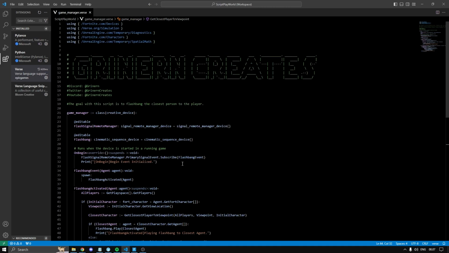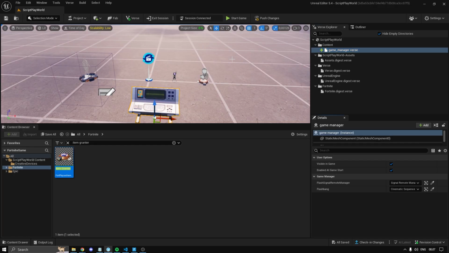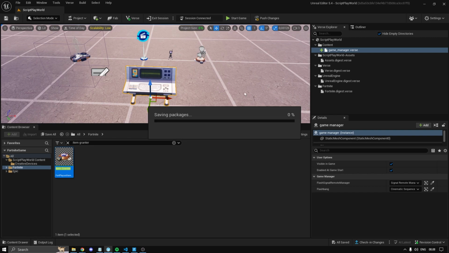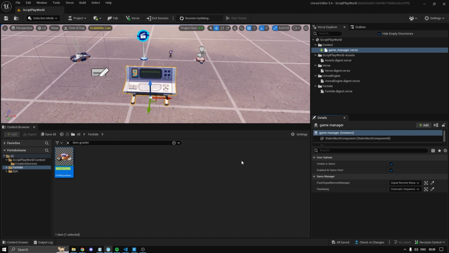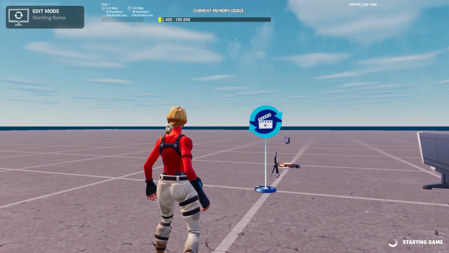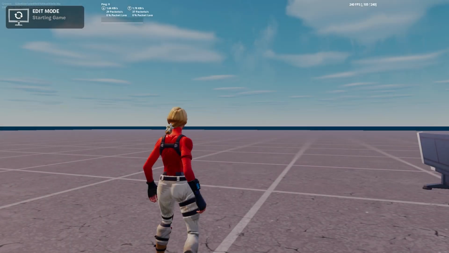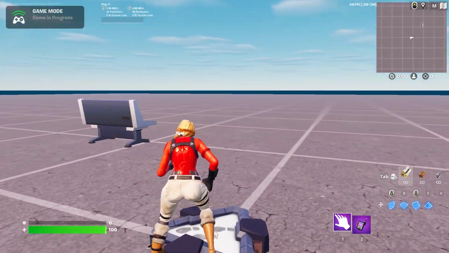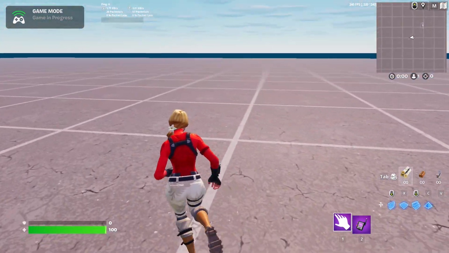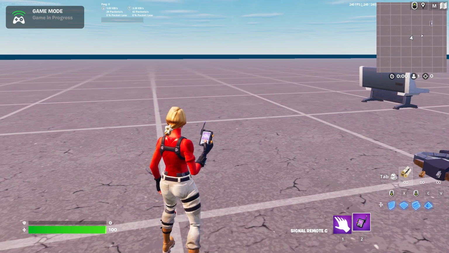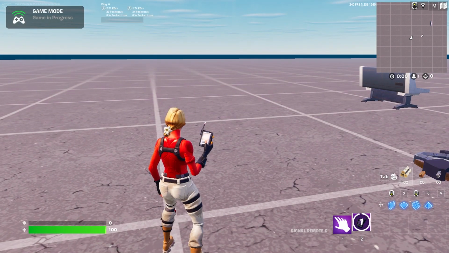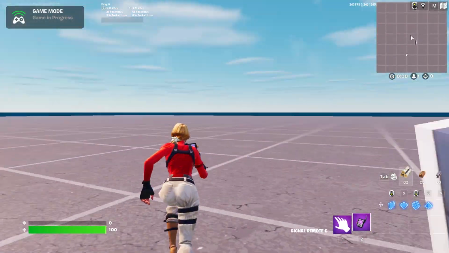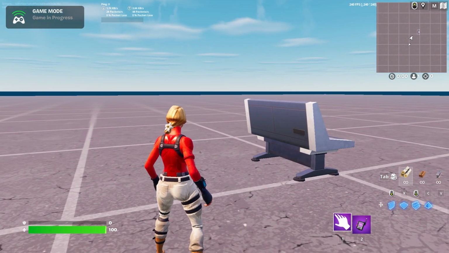So now that we're actually done with the coding, I guess you could say, we can go in and see if it works. So we're gonna save it, we're gonna push changes, and then we're gonna just wait a second, because it's gonna take a little bit before we can actually test it. All right, let's test if it works. Keep in mind, if you're the only user or only person inside of the actual thing, you're the one to be flashed. So we should be getting flashbanged in 3, 2, 1, and boom. Flashbang closest player. Now again, if there is another person, they're gonna be flashbanged. So yeah, that's basically it.